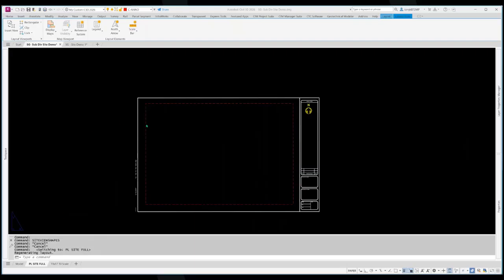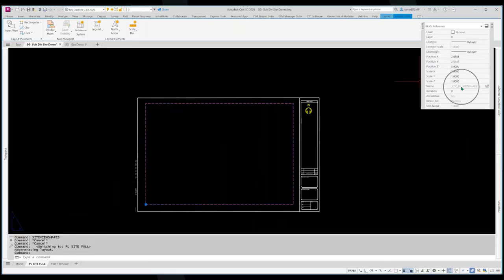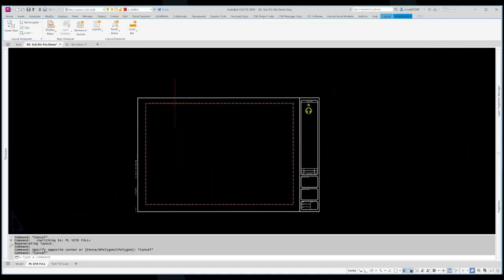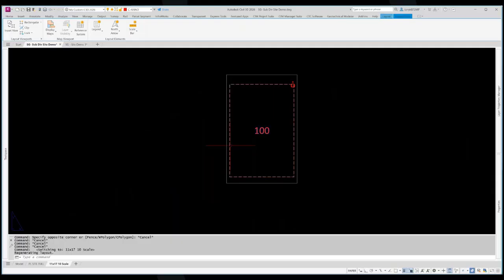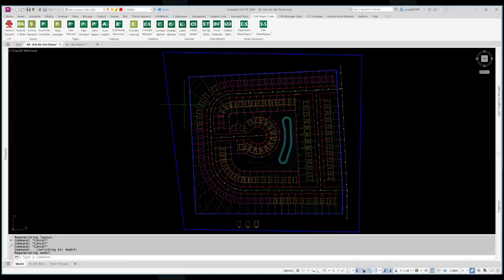Which has the block to define our print area in it. That's this right here. As you can see, this will pull in by default. If you don't have it, you can create your own. That's just fine to make it work. Totally up to you how you do it. I would recommend that you use our block to start with and just edit it to fit your needs. And you can plug it in also into different sheet sizes like this for an 11 by 17, if you're creating maybe lot exhibits or something to that effect.